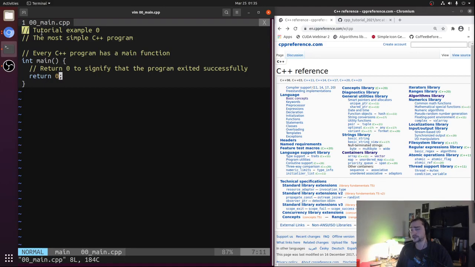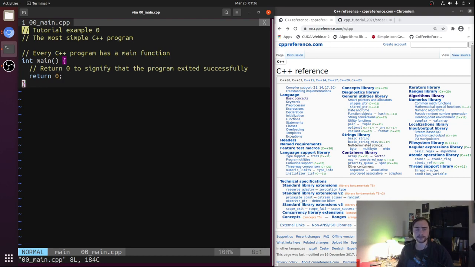But they do serve a very important role in terms of documentation, especially when you start working on very large projects with multiple collaborators, right? It's very important that you keep track of what your code is doing. That way, you don't look back at it in six months, or a new coworker doesn't come to look at it and have no idea what's going on. So it's a good idea to comment your code.